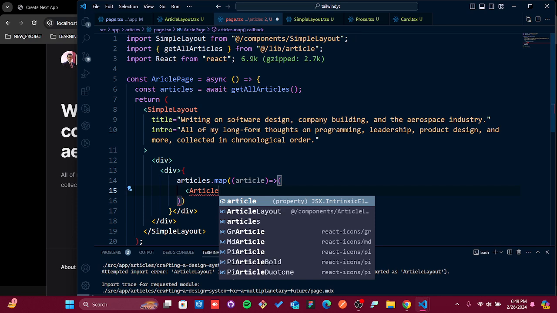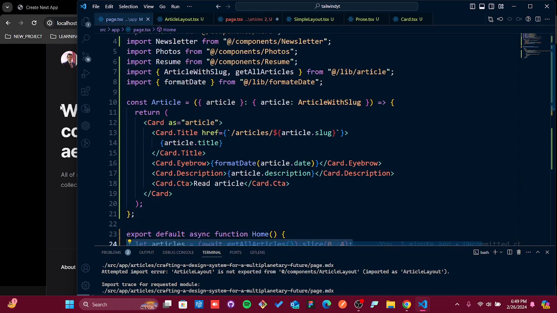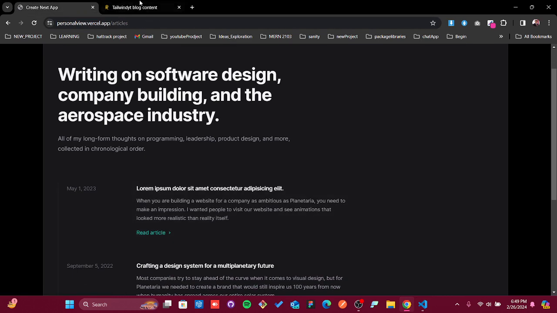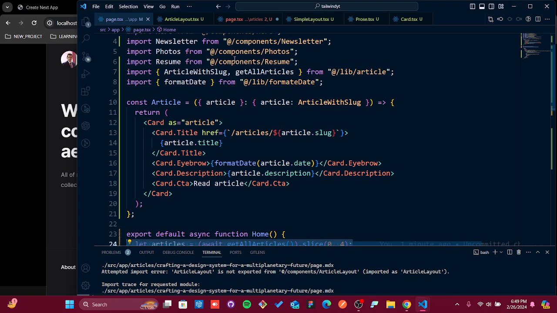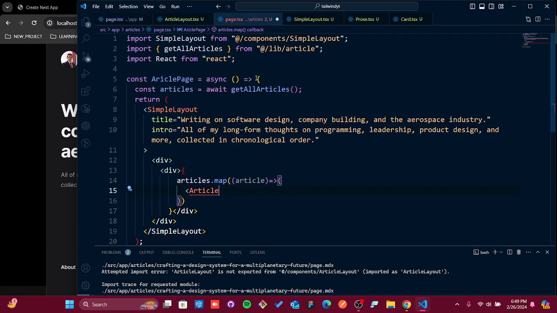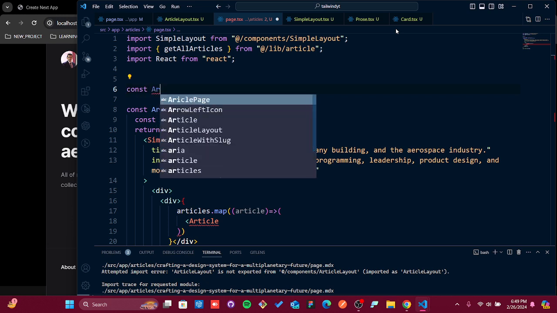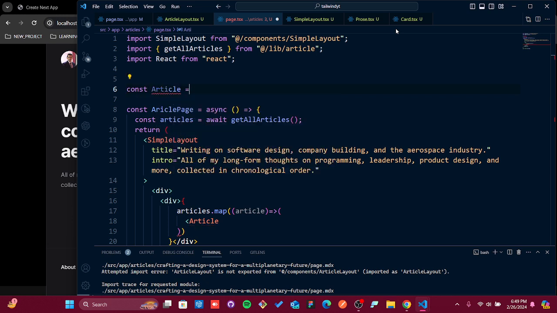So remember, we are already providing one article here, but we will change the design parameter here. Remember, the design is going to be similar on that. And instead of getting this thing, I will create another function here, which is going to give me one more article. So it will be const article, of course.